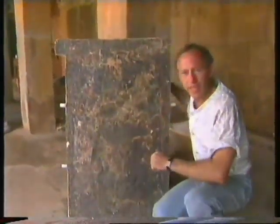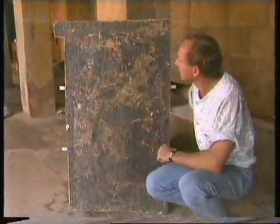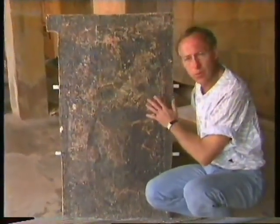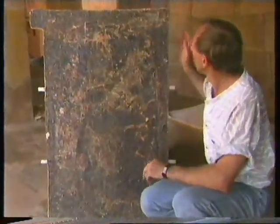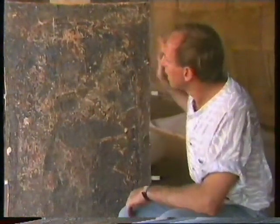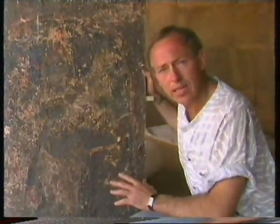So, work is still proceeding over there on another section of the painting, but this is what they look like in their final stage. That fine gauze which held together that soft crumbling front has been removed with a special solvent, and at the back they put polyurethane and epoxy to give it stiffness. And then a fine mist of polyvinyl acetate is painted on, and that protects it from airborne pollution, but it also brings out the sombre colours of the Nyack work. And from here, it'll be painstakingly put together in a mosaic and taken back into the temple where it can be viewed in its natural environment.